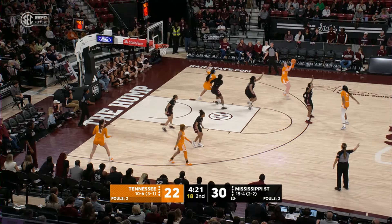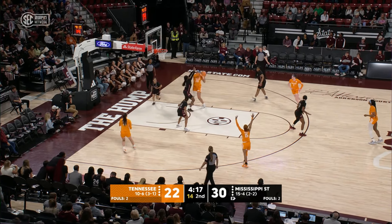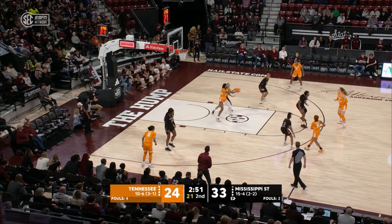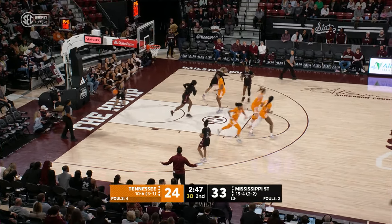Jackson, guarded there by Poe, picks up a dribble, goes right side to Puckett. Puckett inside to Key — Key had it knocked away for a moment, got it back, put it up with a left hand and scores! Powell works it to the left side, now top of the key, goes inside to Jackson. Jackson on the left block, turns and puts it off the glass for two!